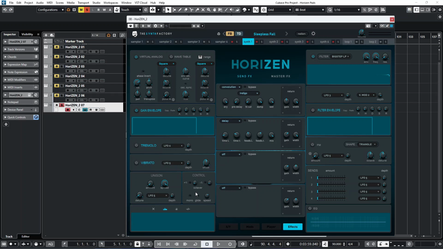Moving to the right half of Horizen, there are 9 different filter types on offer with a dedicated envelope. The FM section lets you apply FM to the layer that you're working on from a selection of 9 shapes, and the depth can be modulated by an LFO. Applying FM to a sampled layer can grunge up the sample, which can be another plus when creating soundscapes and textures. Each layer has the 4 effect sends and its own EQ, as I mentioned earlier.